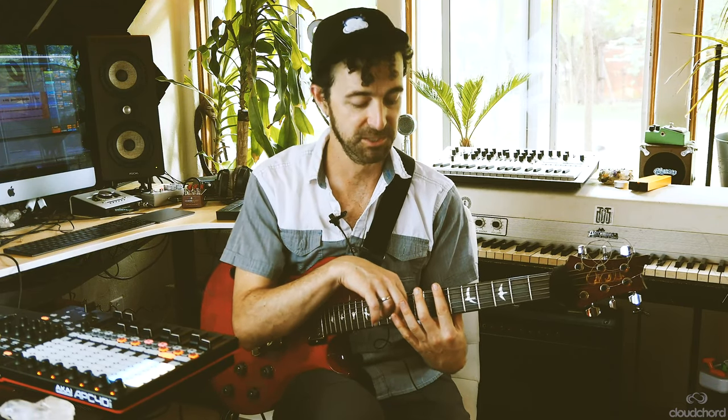Now it's time for me to note that box three and box four are actually the same because they're only a half step apart, right? So technically box four is the fourth note, and G is C, and here's our C note. So that starts on the eighth fret. So that is still in this four fret position.